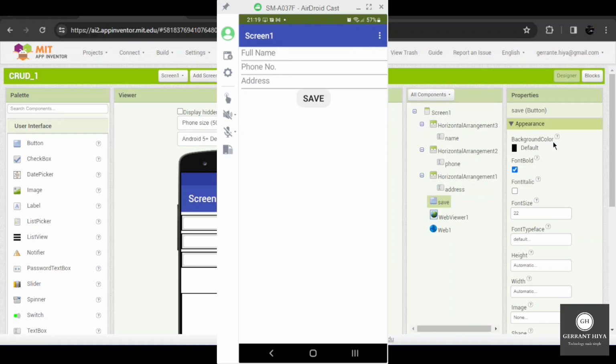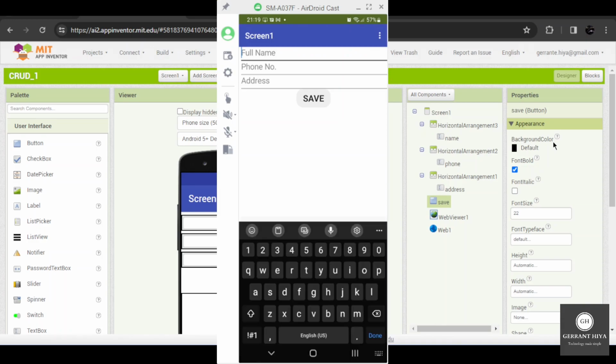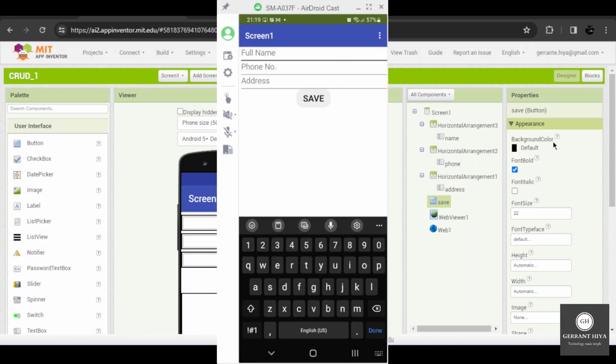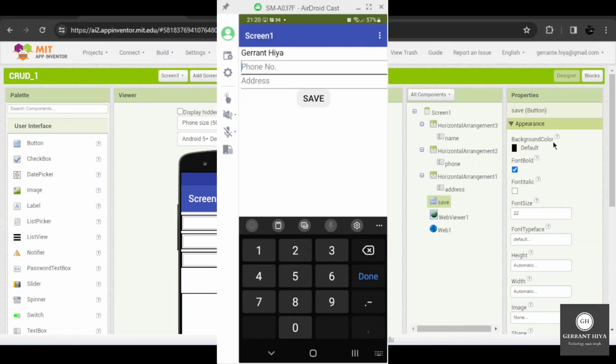Okay, now let's insert new data into the table. Full name, for example, I choose my name. Phone number 123456778.